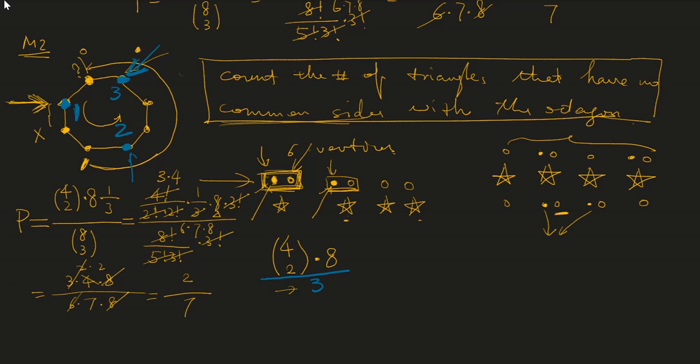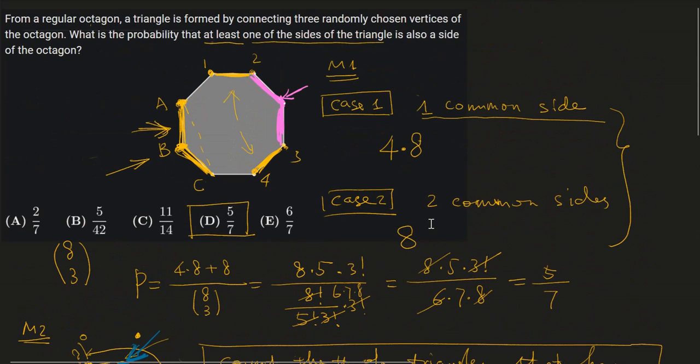But don't forget, this is not the probability for the original problem. This is only the flip side of the coin. Therefore, the probability for the original problem is 1 minus the p. That equals 5 over 7. Okay, let's browse up and take a look at the choices. Good. 5 over 7. Our answer is still D. Therefore, the two different methods, very different methods, give us the same solution.